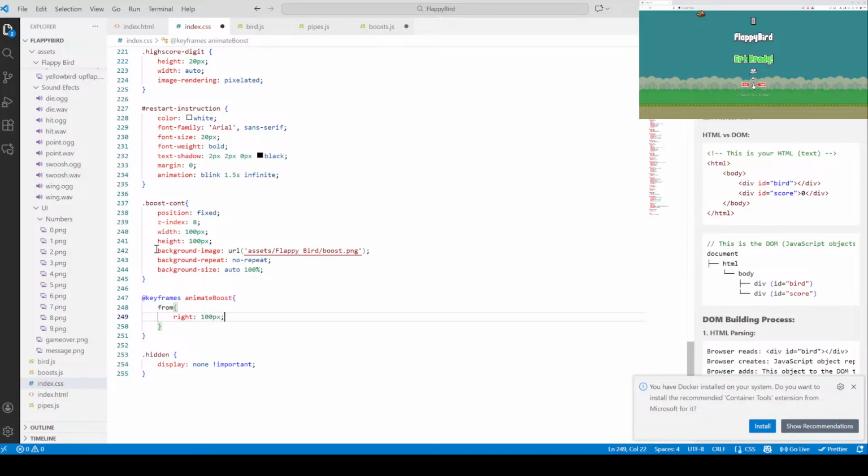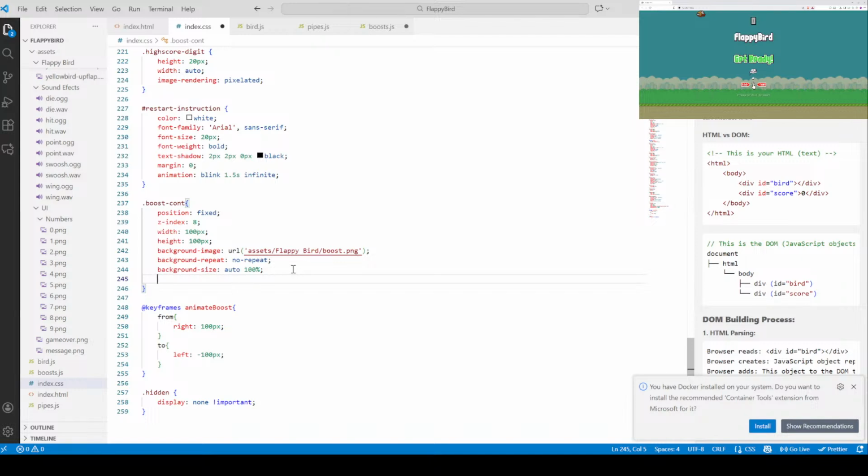So 100 pixels to left. Left minus 100 pixels, like this.